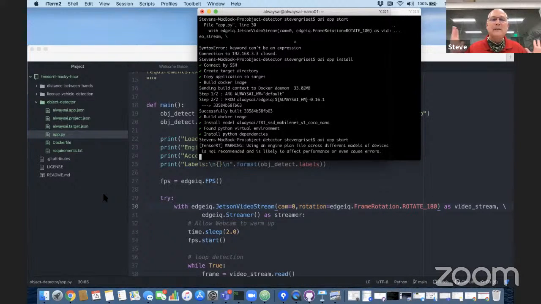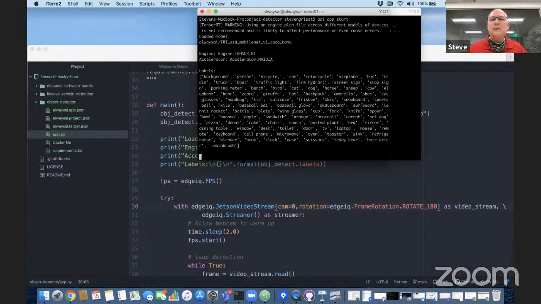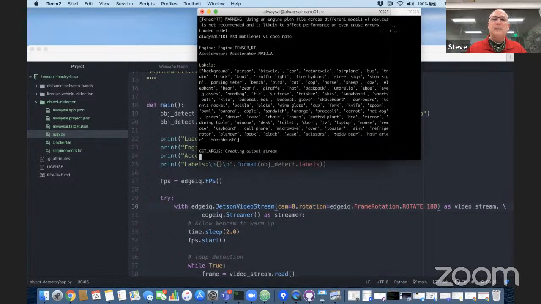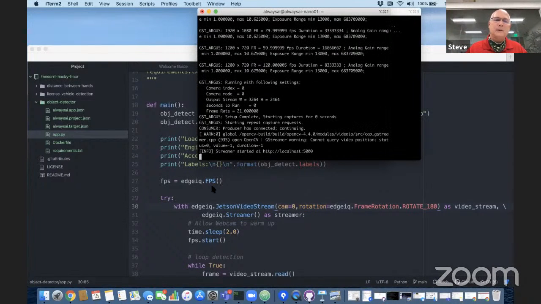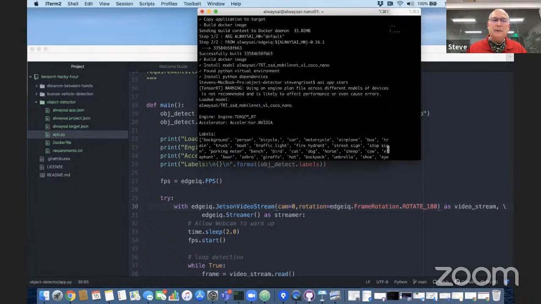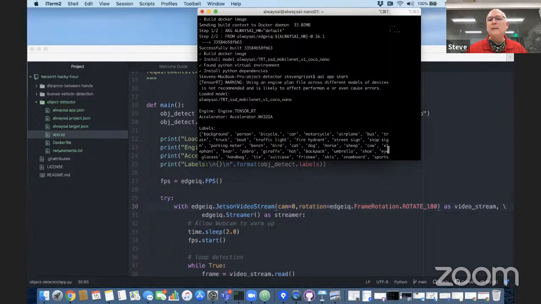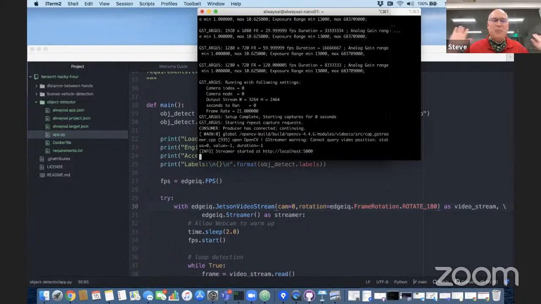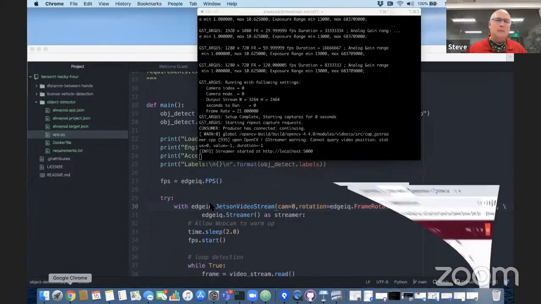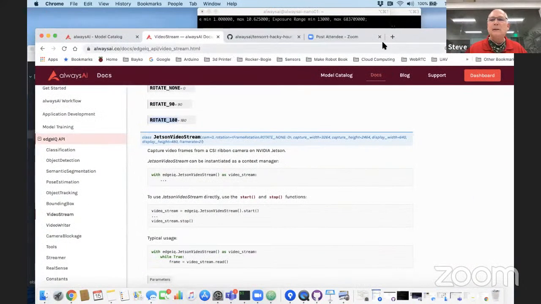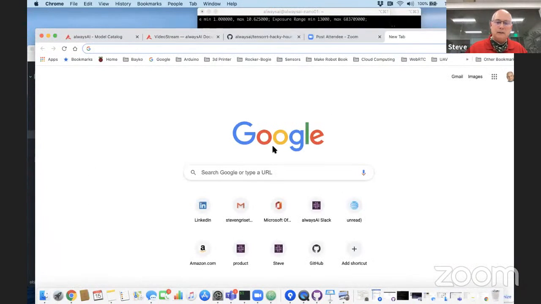So now we're actually running. And again, ignore this warning. It's just something they put up. When you saw the warning, from the video streamer, if we go back up, it tells you the engine and the model, but it has this warning. That warning is not even worth wasting your time on. So let's go ahead, and I'm going to show people.